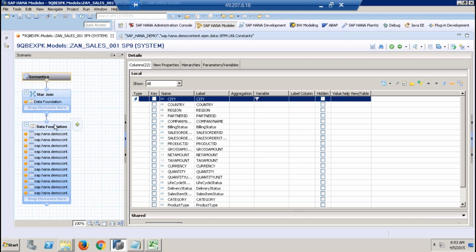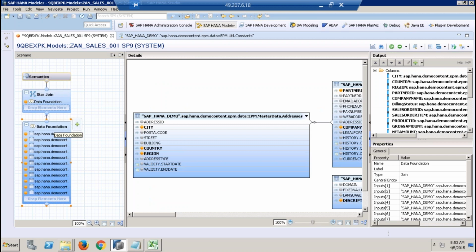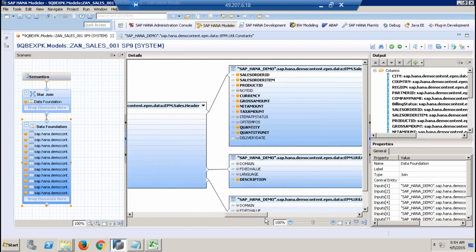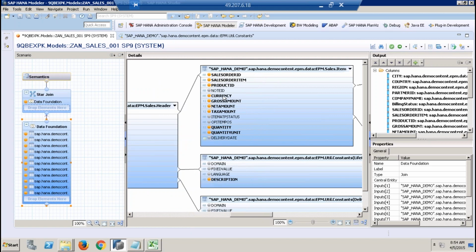So what I have to do now, very important point. If I go to this data foundation, how many tables am I using here? Around 12 or 13 tables, right? But I told you, when you're creating an analytical view, we can refer n number of tables, but measures can be referred only from a single table. We cannot refer the facts or measures from multiple tables. In the analytical view, we can have only one. Can I say the item level table is a table where I'm referring the measures gross amount, net amount, tax amount, quantity? Is it a single table? Yes.